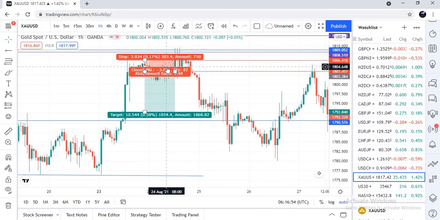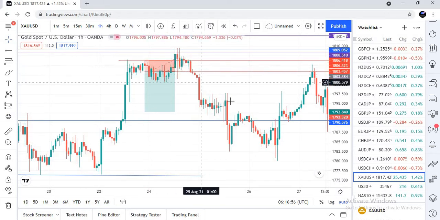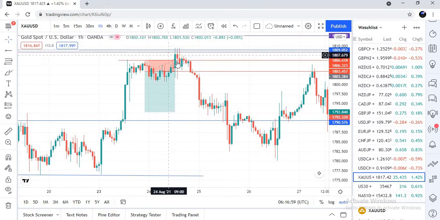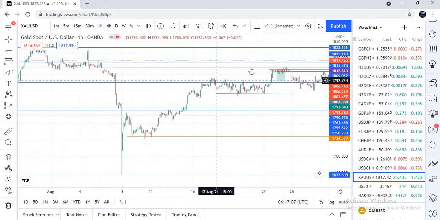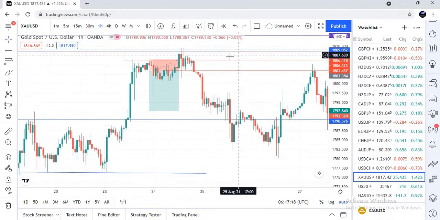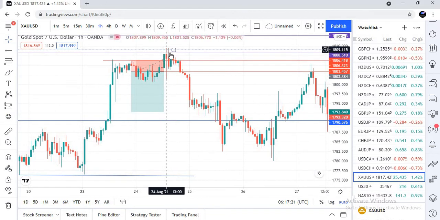As you can see, this stop loss wasn't enough for this trade, so it took out our stop loss, and immediately it did, it reacted to this resistance level and started moving down. What we should have done was that we should have just waited, because this resistance level was a level that was set with regards to this resistance level here. So we should have just waited for this resistance to hold before placing a sell on this trade.